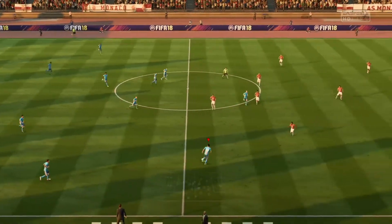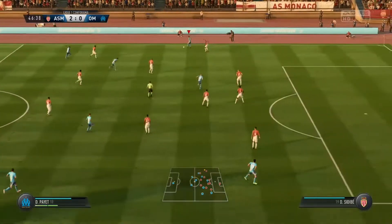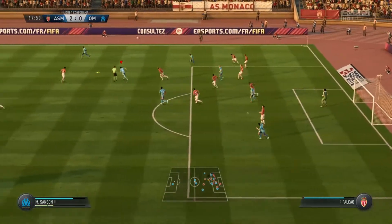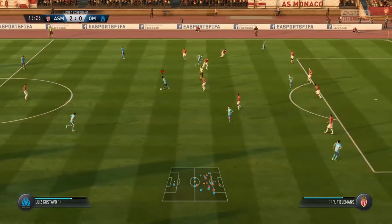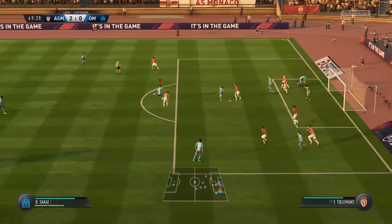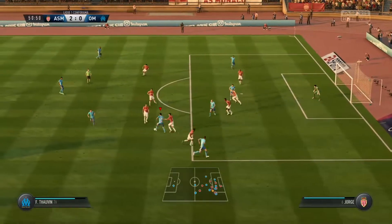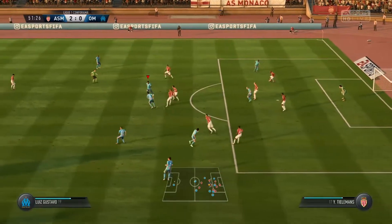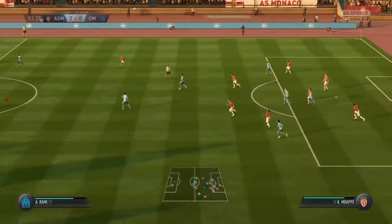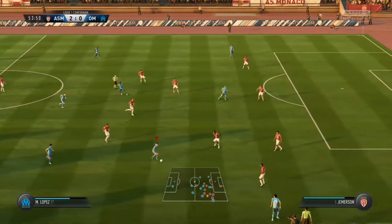Second period to come now, and Marseille start it. Patrice Evra — it goes out wide again, trying to steer it through. Good defensive clearance there. Patrice Evra. Rocky Sakai. Only partially cleared, so there are still some problems for them. Headed down to a teammate. Luis Gustavo. Here's Lopez. You like to see a team playing the ball forward to open up the opposition, but the defending was good there by the opponent. Sakai — getting forward well as a team now.